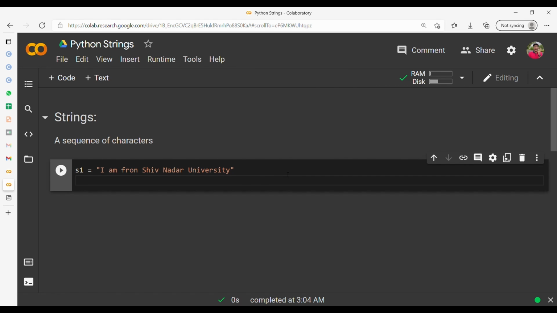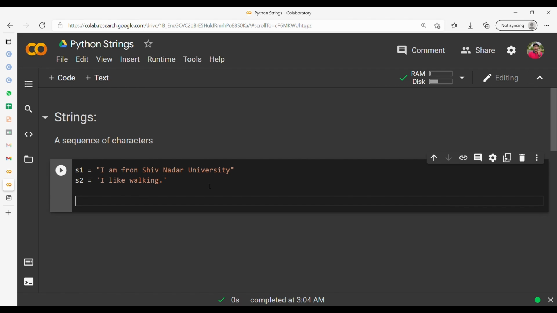We will take another example over here, say S2: "I like walking." Now both of these are strings. Now we want Python to print these strings. So simply we'll write print and then S1.